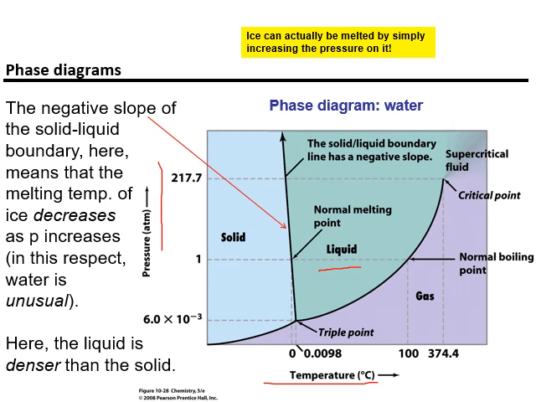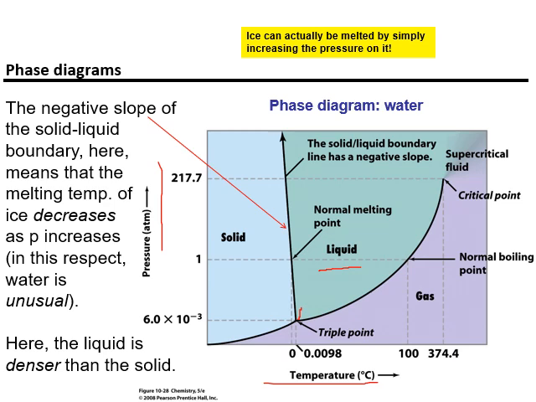But the reason I'm saying that is because you have to remember that they'll give you one of these that doesn't have anything written on it. It'll just have the lines. So the first thing you need to remember is which one of the ones is in the middle, solid, liquid, or gas. It's going to be the liquid. All right, so the next thing you need to remember about this is that at some point all three of these things are going to meet in one point, and that here for this stuff, which we're doing water here, is right here, and that's called the triple point, and they'll always ask that.